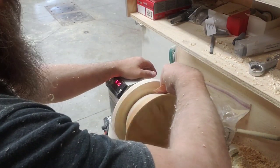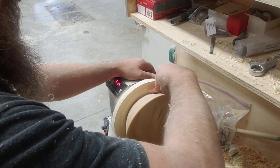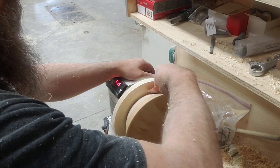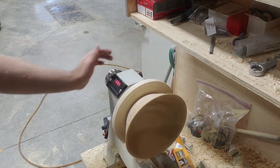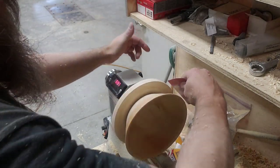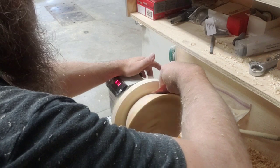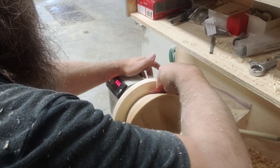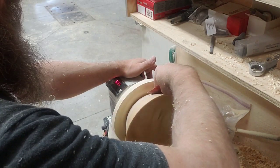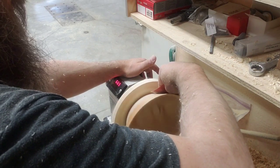So what we're going to do here is we're just going to sand it up to our finish, and we'll quickly put that wax seal coat on again, and then we'll stop the lathe and cut it by hand. We don't want that happening again. Live and learn, guys. Live and learn.